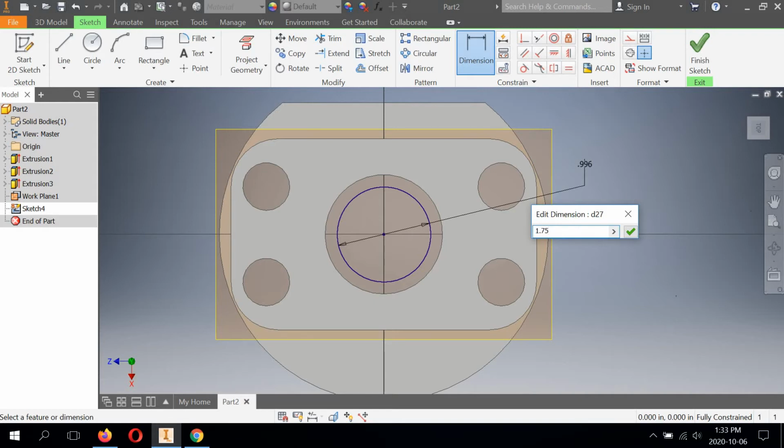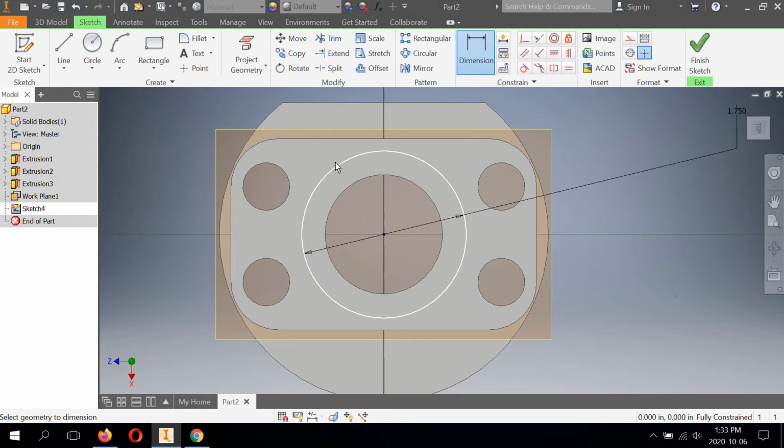1.75. We're going to have to fix this up on our drawing file. And hit the check mark. Okay, so now here it is. I can still touch it, right? I can't see it, but if I flash my cursor, it highlights.